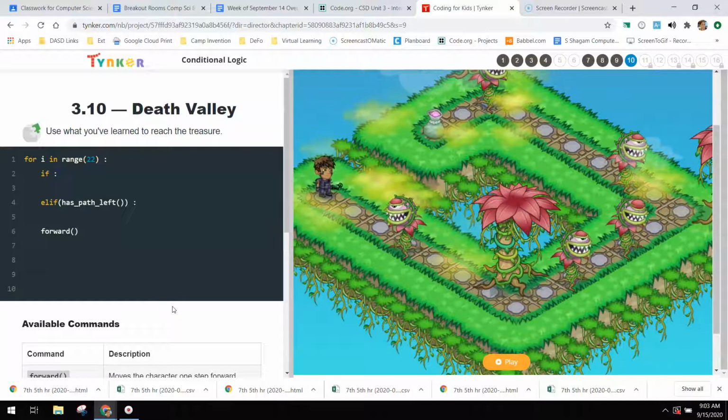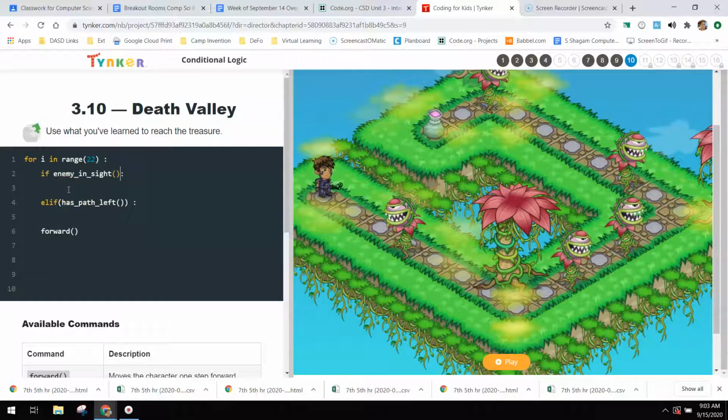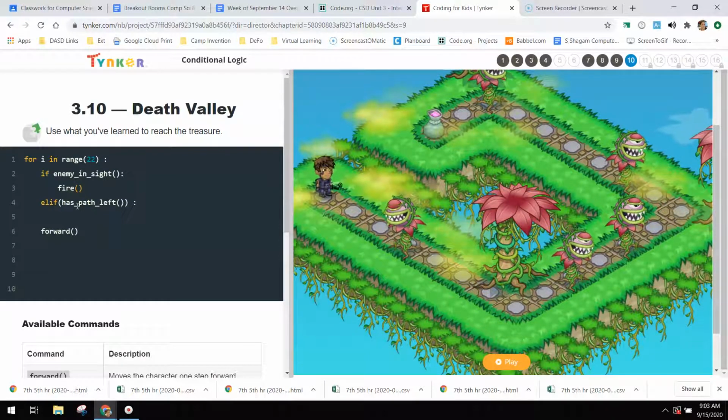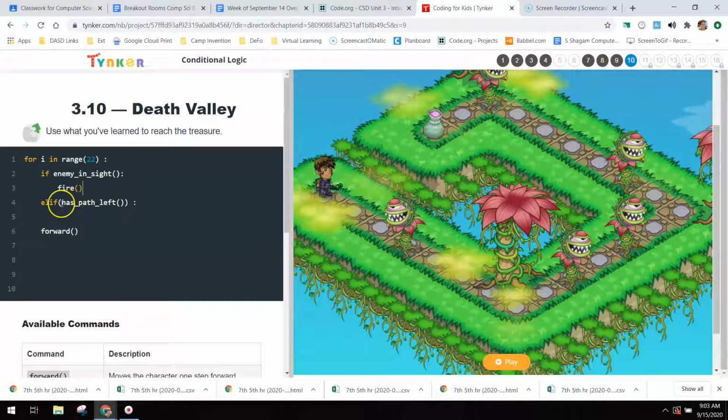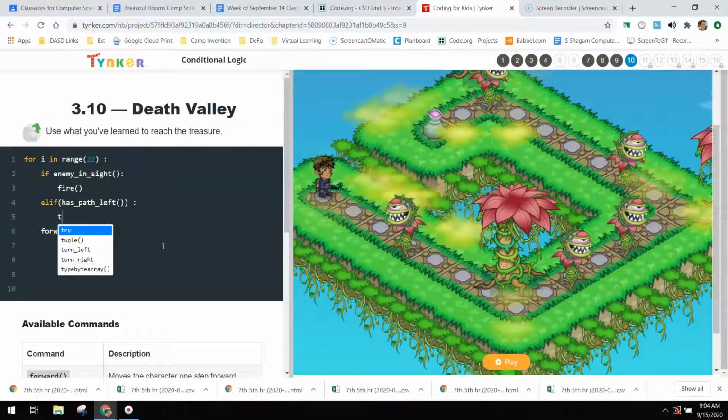So first of all, let's see if we have an enemy in our sight. We have our forward in here, so if anything, we'll move forward. But if we have an enemy in sight, let's go ahead and fire at it so it's not in our way. And the only way we're going to turn, so if you look at the way his body is facing and turn your body, is left. So we're going to say, else if there is a path to the left, because that's the only other thing we're really checking out here, turn left.